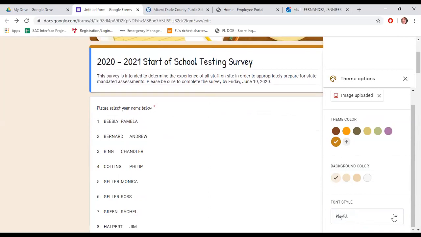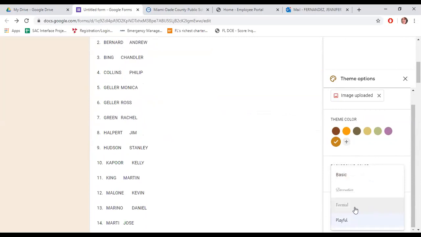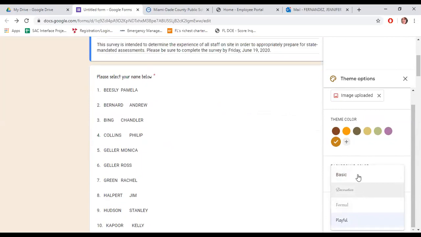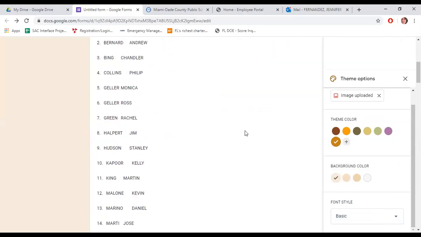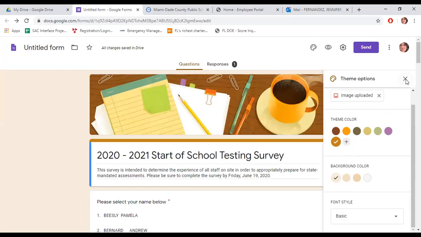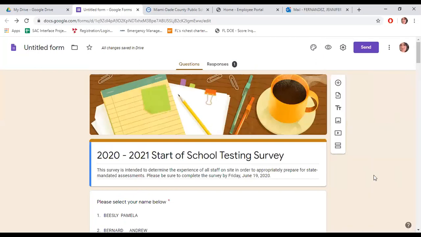I like it though, it's pretty. It's called playful. You have formal, basic, which is the one that we were using before, or decorative. So you get an idea. I'm going to stick to basic. We're going to keep it basic. Once you do that, you can X out. You don't have to click save or anything. It's going to save there.